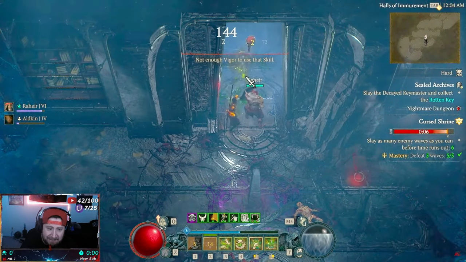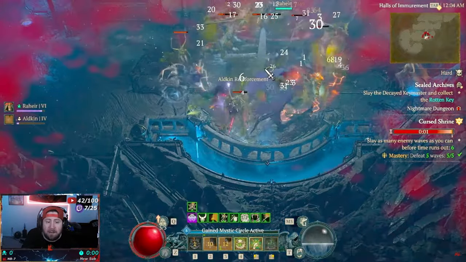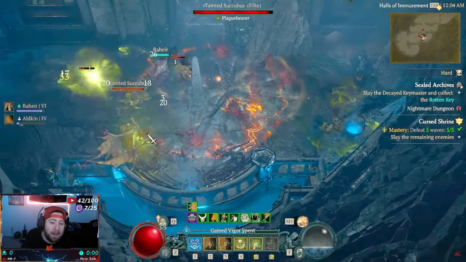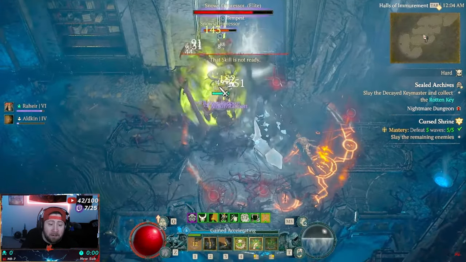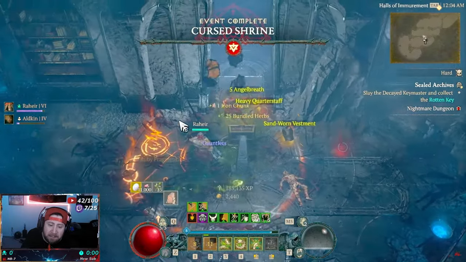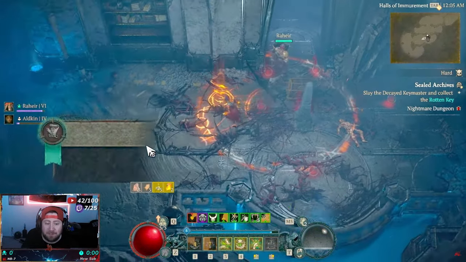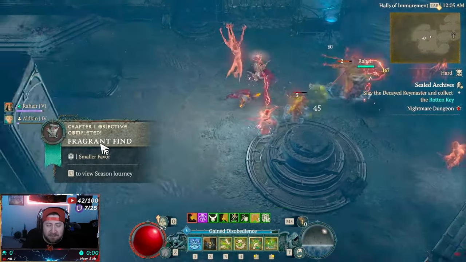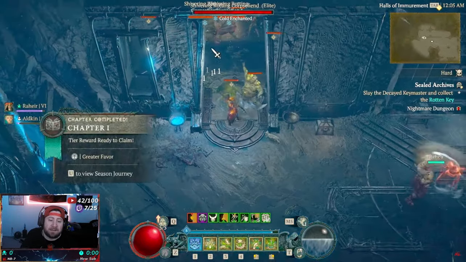Not that the other classes don't have the ability to be very powerful, but we've had these classes for a while, man. And from the patch notes, you can see that a lot of the cool stuff that we had in the PTR continues to get nerfed. I love that we have the PTR, but it just seems like every single time we have the PTR and we find something cool to do, it gets nerfed and then all the bad stuff gets buffed. It's kind of been Blizzard's game plan every single season.